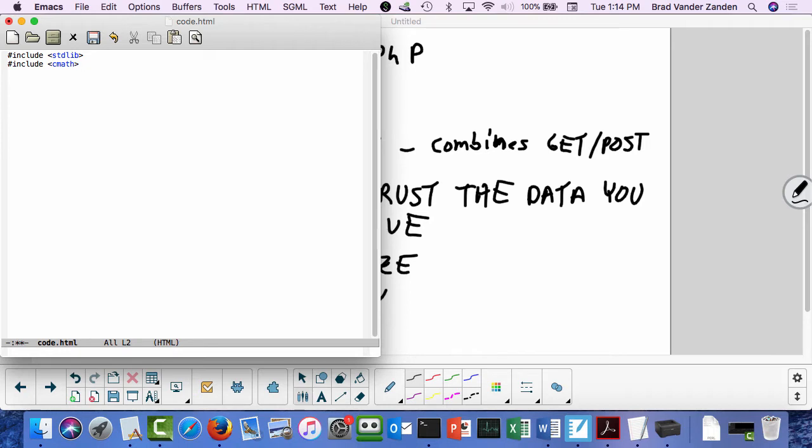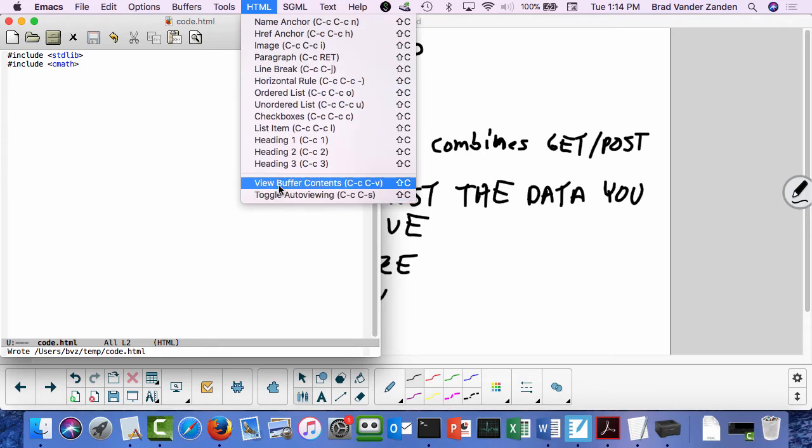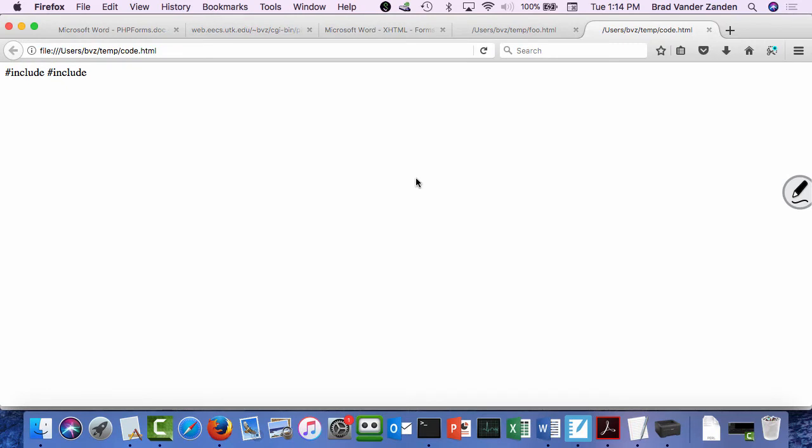And if they come into a browser and I try to display this stuff, so let's say that I call this code.html, and now I try to display it. Whoops. What happened?